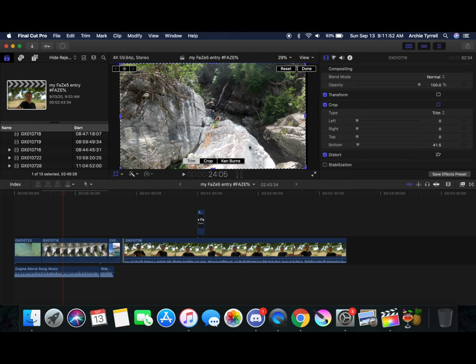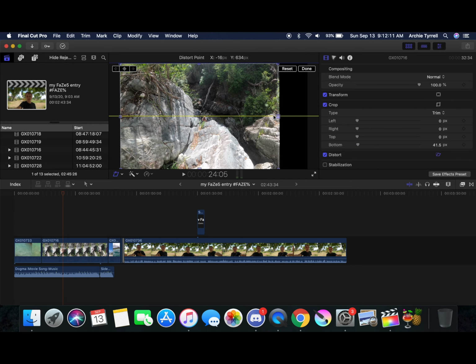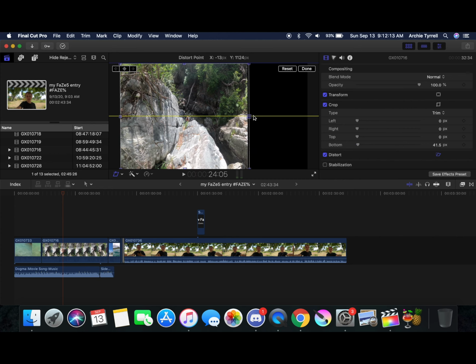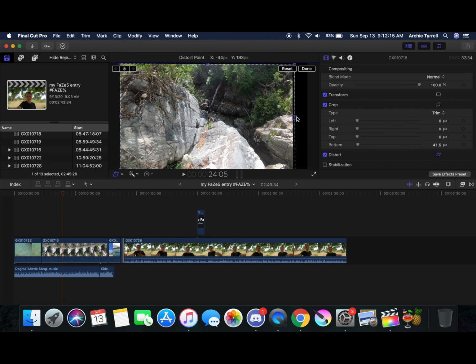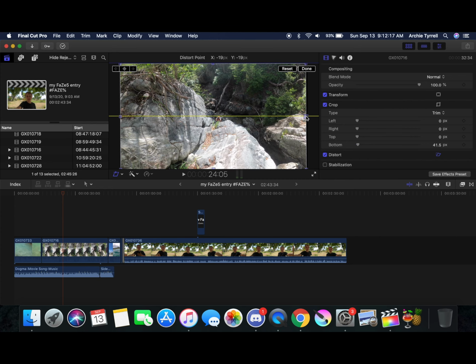And then distorting is like, you can turn your clips around. You can mess with basically the angle of how it is. Let me show you. Yeah, so that's cool. You can make it squished in or spread out. It's just how it messes with your clips.